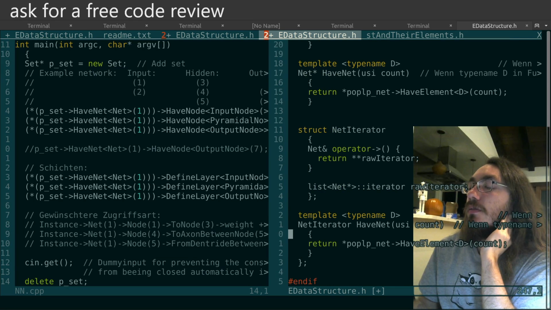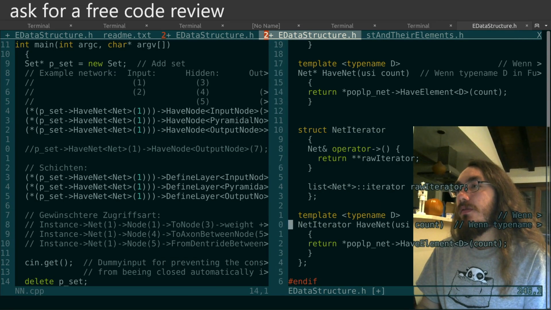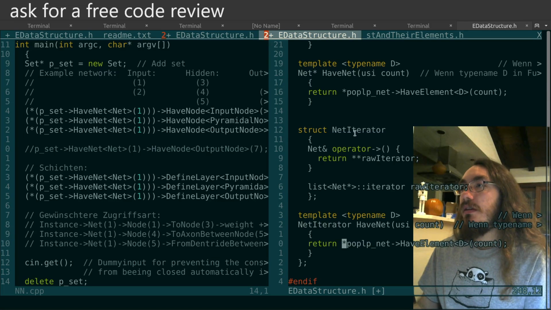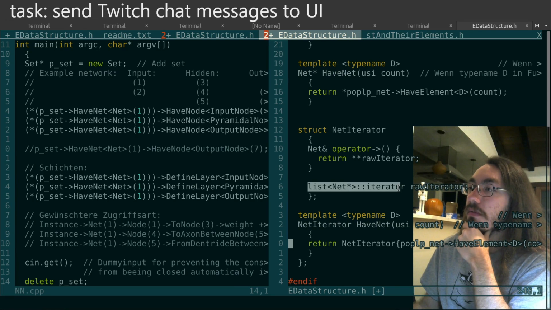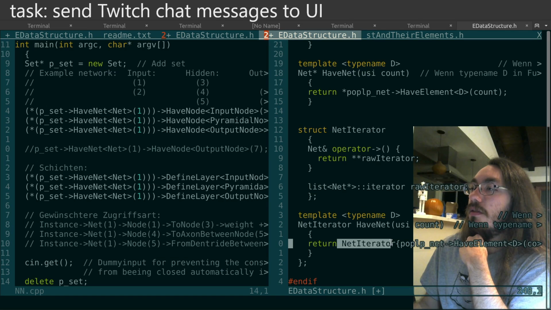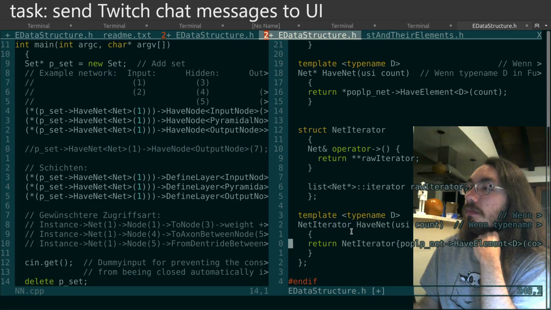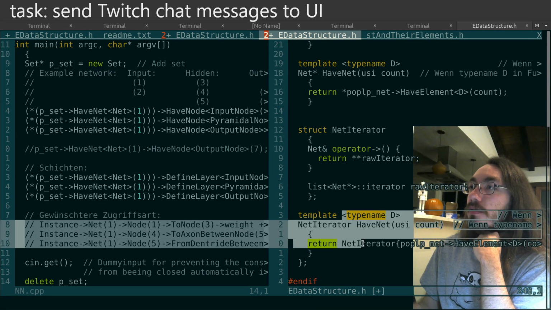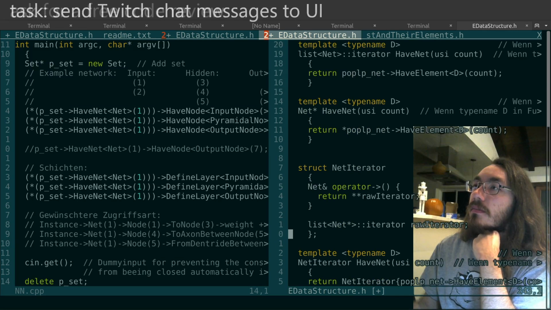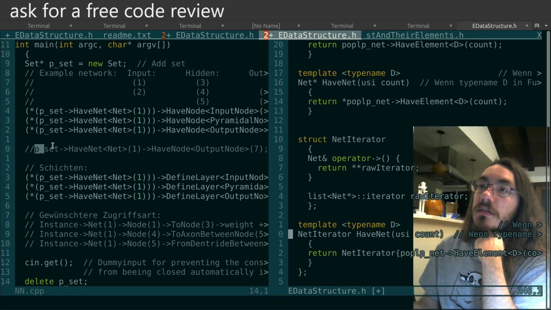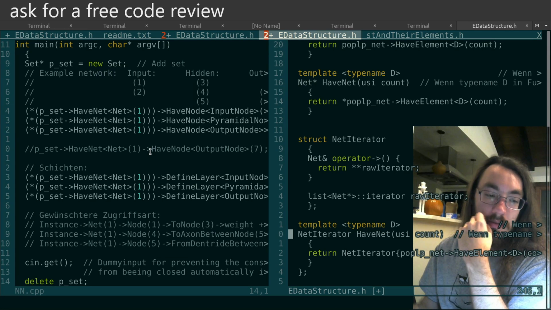So, these three versions, well actually here, I wasn't finished here. You would need to create a net iterator from your list of net star iterator, so you can just create it. But then this solution and this solution and this solution would all let you write one fewer star, so you have fewer parentheses, and then it's just a bit cleaner. So does that make sense?